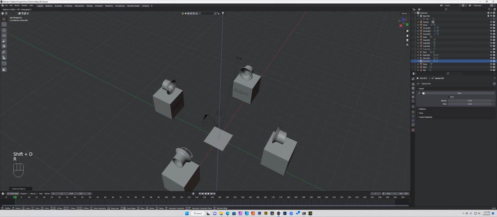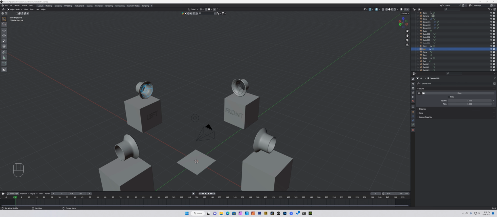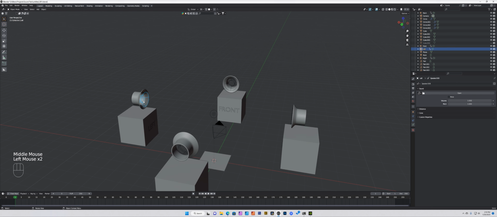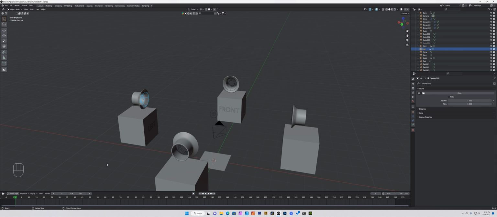It's important to have good naming conventions always, so we will name all our speakers properly according to direction. Once they are all aligned, it is time to add the sound itself. So, on the right, if we open speaker properties, then just click the open button and select the sound you would like to play out of that speaker. Only one sound per speaker is supported at the moment.